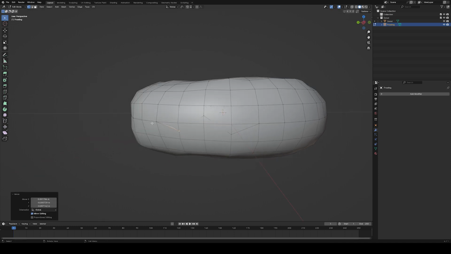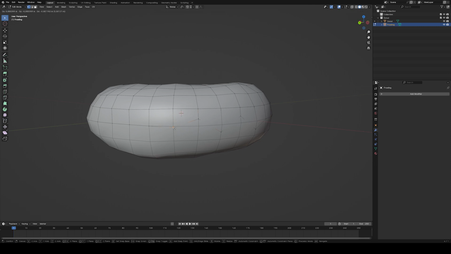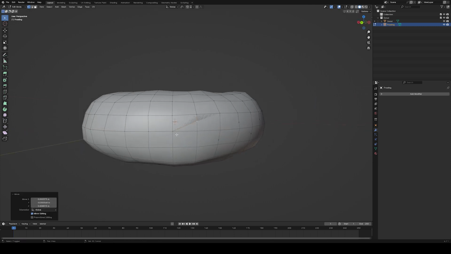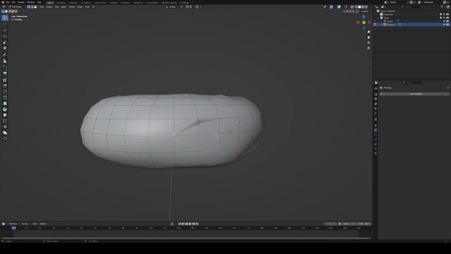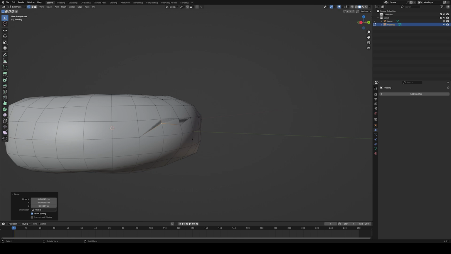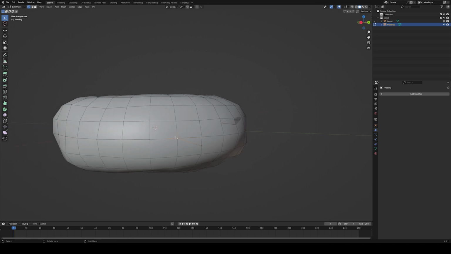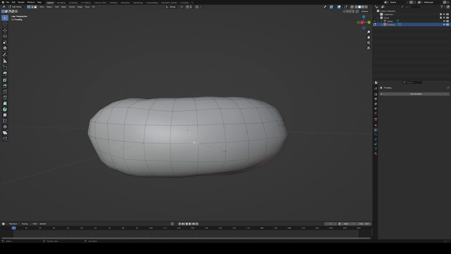So for this part, we're just going to be grabbing these vertices and dragging them up and down while making sure that they adhere to the shape of the donut. I'm doing this at random, so don't worry if yours doesn't exactly match up. It really doesn't have to. It's just so we can emulate the look of dripping frosting. So do what you think looks good. This is just what I did last time, and it seemed to work pretty well. So I might just speed this part up.